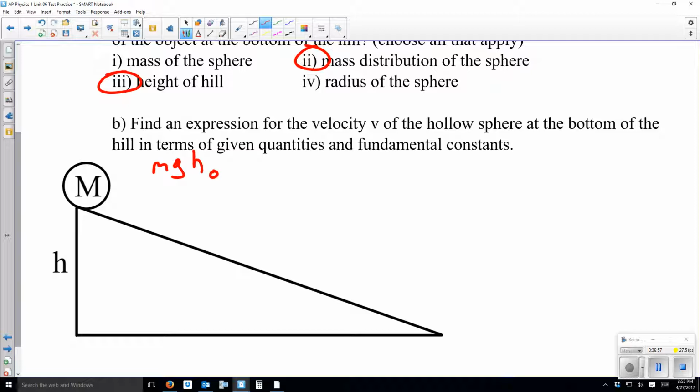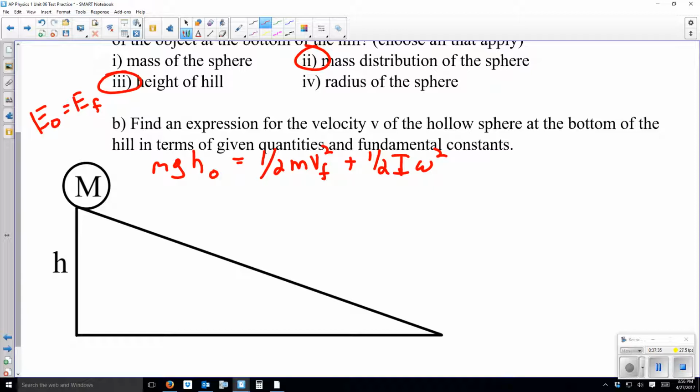In this case, when the object rolls down the hill, it will have some translational kinetic energy, right? It'll be moving side to side, but it will also be rolling. It is a sphere. It's going to roll down the hill, so I end up also having 1/2 I omega squared. So that's how we set it up to start with. We're just looking for an expression. We don't need necessarily any crazy values here. We don't need to plug anything in. All these masses are going to cancel out.